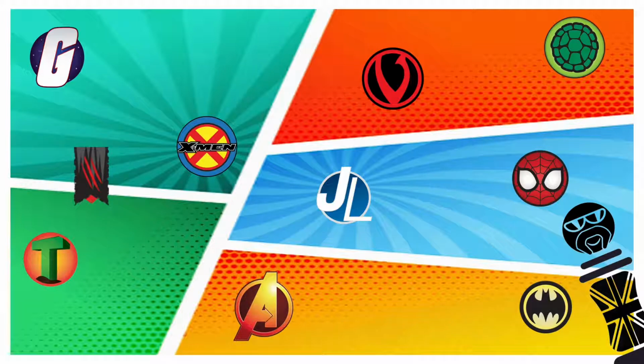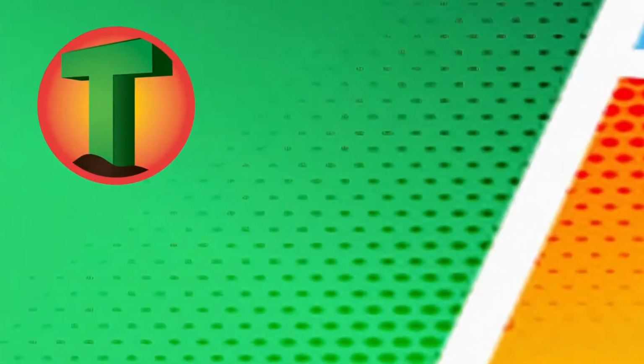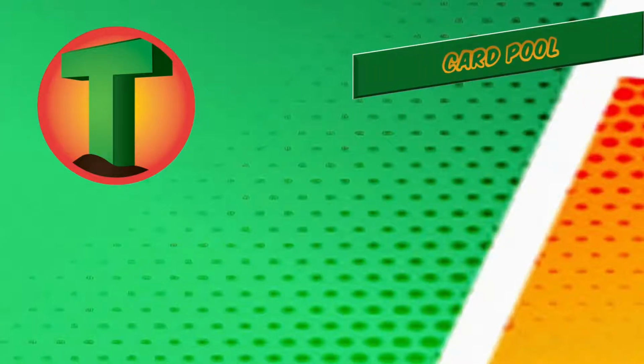I've already done two of the affiliations on the list here. I've taken a look at the Avengers and I've taken a look at the Justice League. It's the Teen Titans' turn today. And just so as you know, if you've never seen one of these videos before, the structure is pretty straightforward. The first thing I'm going to do is take a look at the card pool. So how many cards are there attached to this affiliation and in what Dice Masters sets did they appear?